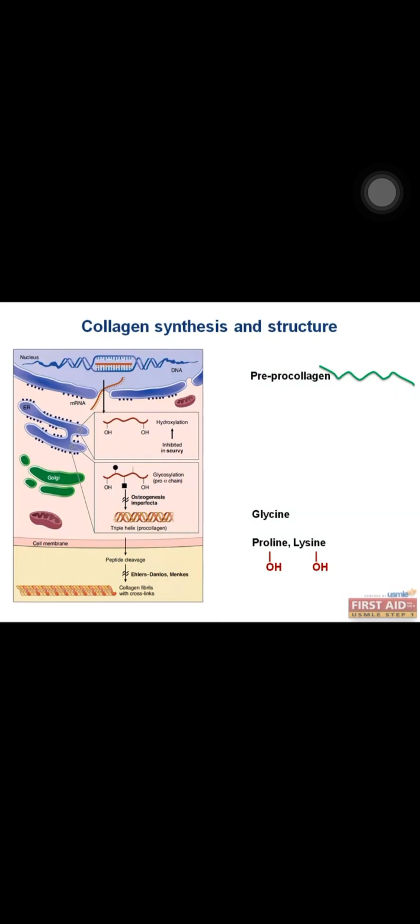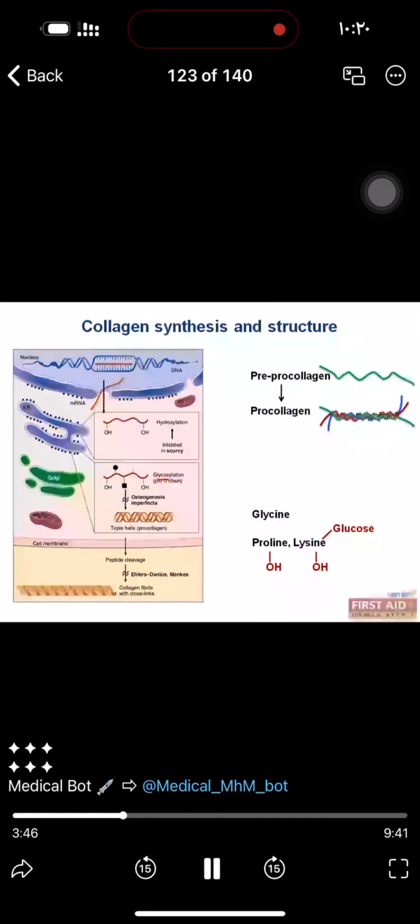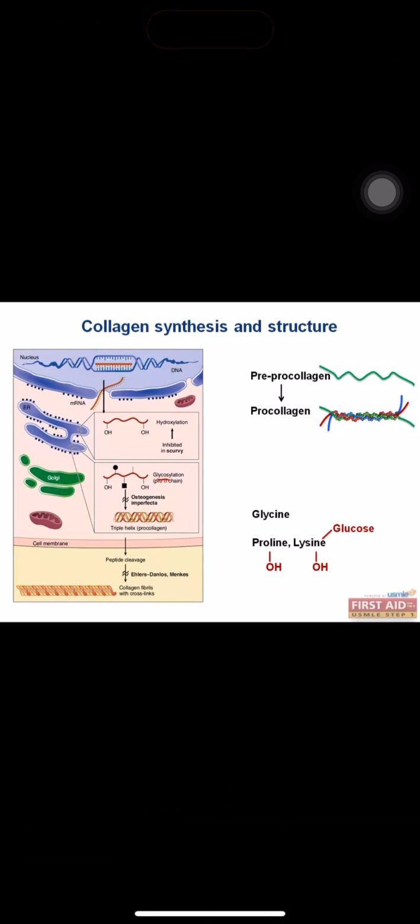The other modification in the ER is glycosylation, in which either a single glucose or galactose molecule is added, and this is only done in lysines. This glycosylation is necessary for 3 pre-pro collagen molecules to stick together and form the pro-collagen triple helix. And they're held together by hydrogen bonds and disulfide cross-bridges. A mutation that disrupts glycosylation and therefore prevents the triple helix from forming can cause osteogenesis imperfecta, which we'll talk about more in a minute.